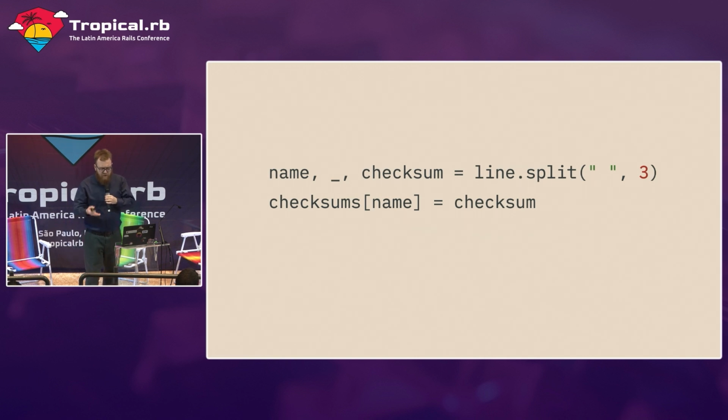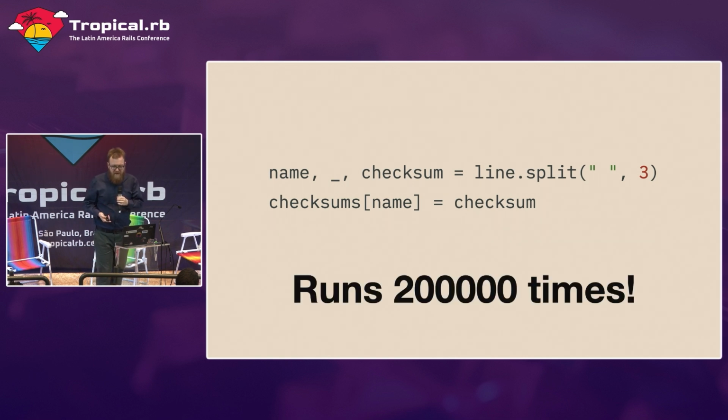So taking a closer look at this, I think this is great Ruby code. This is the code I would like to write most of the time. The problem is, I checked out how many times bundler runs this in that command, and it's run 200,000 times. And that's a lot of times. So I understand now why this is showing up, even though string split is probably fast.